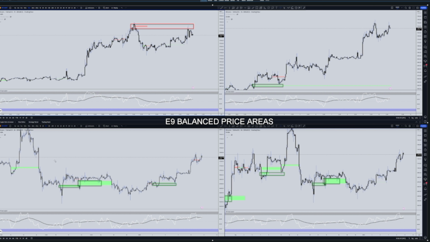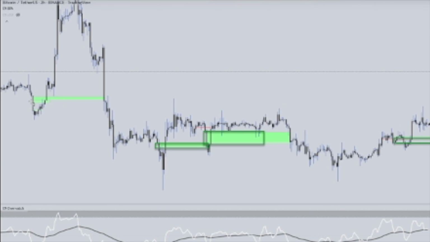So BPA, this is something that's been on my charts for ages, but it's quite simple. It's just using the fair value gap, well, back-to-back fair value gaps, and the revisit there. I'm sure you guys know this. So these fair value gaps down here get revisited before we go lower or something, but when you've got them back to back, like here, it's hard to explain, but basically you can see it's loaded up. It's back to back fair value gaps, and I've just boxed it off where it gets revisited here, here, here.